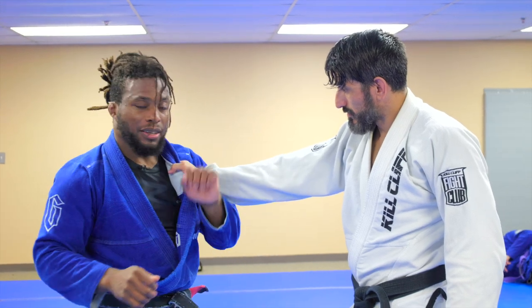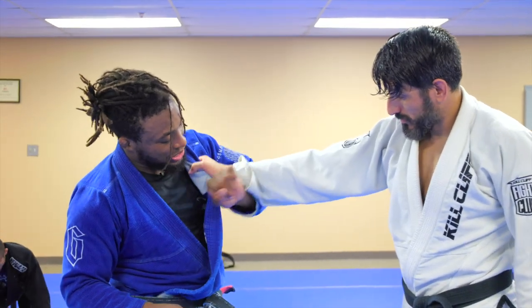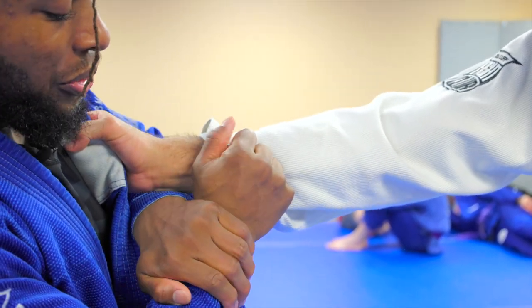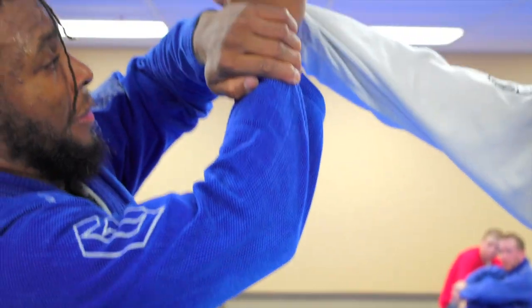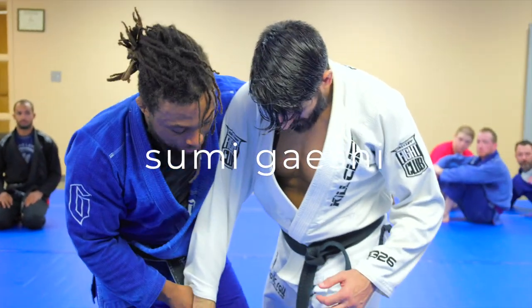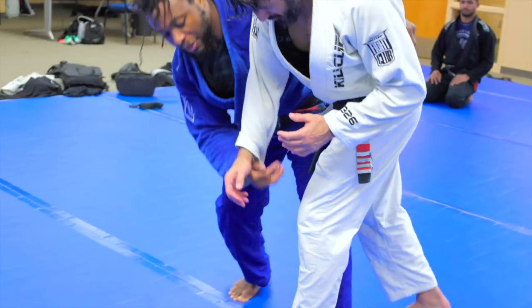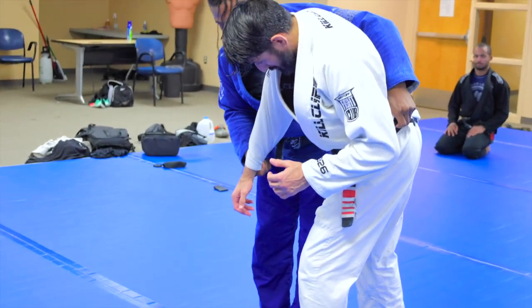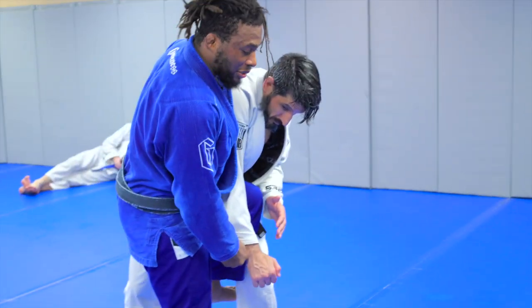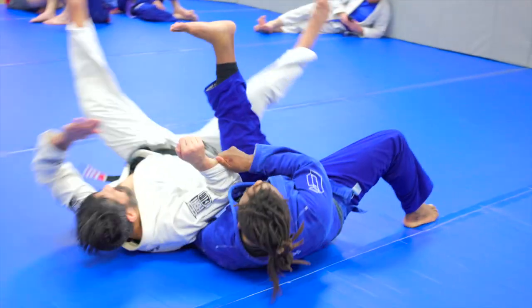Another option, similar to the wax on/wax off move from last week — I bring my wrist underneath in almost a high block, getting my bone on his bone. My other hand holds the sleeve, then I grab my own wrist like a figure four and press up. From here I go across the body. I like the Seyanagi because I have really good positioning — I'm pulling his arm across my body, I have his belt grip. I can go for an ankle pick or Seyanagi, one of the easiest judo throws. I bring the near-side leg as a hook onto his thigh, hop forward, keep my chest on his back, and sit like I'm sitting in an invisible chair to take him over.